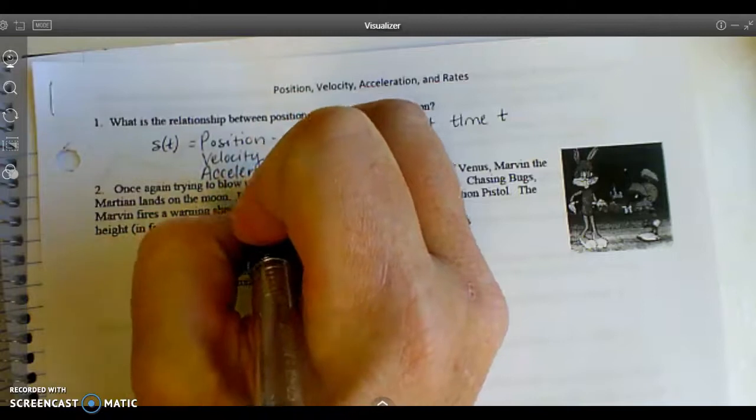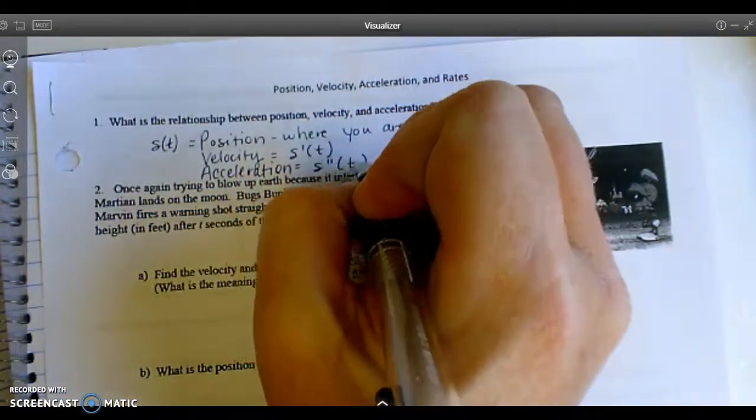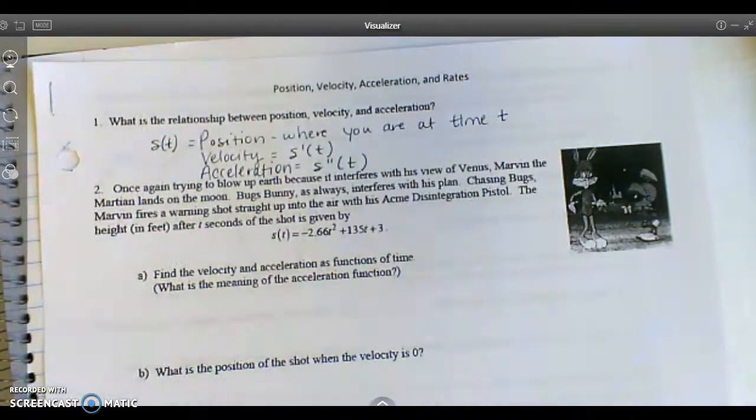Acceleration is called the second derivative. So if you have position and you want to find velocity, velocity is the first derivative. If you want to find acceleration, you take the derivative of velocity, which means the second derivative of position. We've not really been doing second derivatives, but you can. You can do as many derivatives as you want. And so we know what the first and second are. They're really important. Okay? So here's an example.